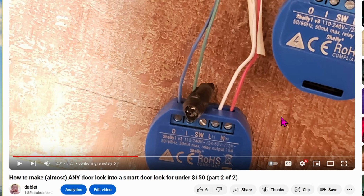Previously, I showed you how to use these Shelly 1 relays to unlock the electric strike or to open your garage. These work really nice and are so compact. But as I'm adding more Shelly 1 relays around the house, it doesn't make sense to buy these. It makes sense to buy one device with a bunch of relays on it.